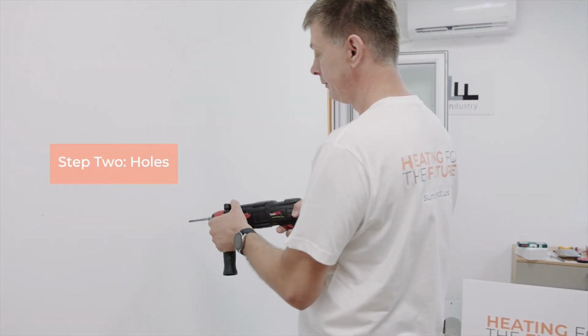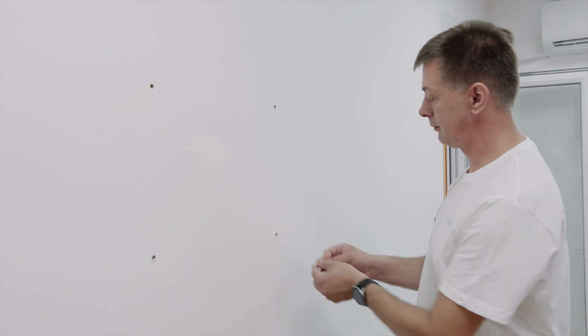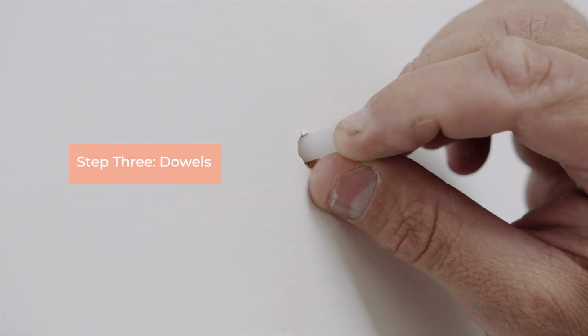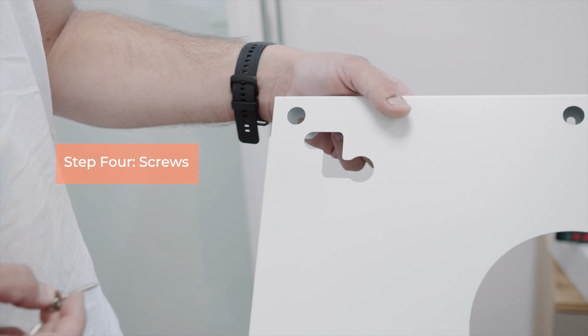Now that you marked the position of the holes, drill holes using an 8mm drill. Insert the dowels into the holes. You can use the hammer if necessary, just make sure to be gentle. Fasten the screws into the dowels through the holes on the mounting bracket.